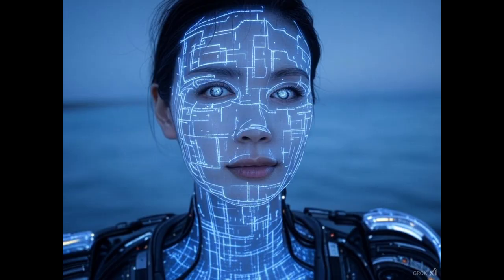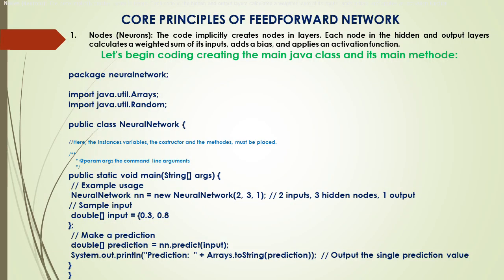Okay, so we've got the basics down. We know how your neural network is structured, how the data flows through it, even how that sigmoid function shapes the output, but it's still kind of static, right? Yeah, it's just crunching numbers, not getting any smarter. Exactly, and that's where backpropagation comes in. Honestly, it's one of the most brilliant parts of how neural networks actually learn. It's like adding a feedback loop, so it can adjust itself and figure out if it's doing a good job or not. So walk me through it. How does backpropagation actually work?